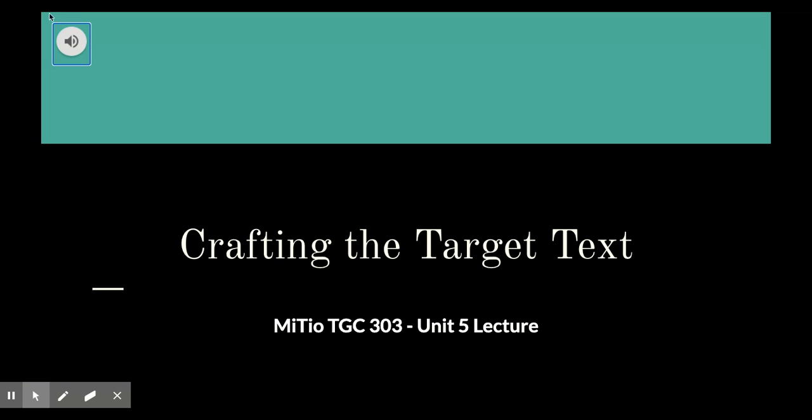We're going to be covering our fifth presentation, and the title is Crafting the Target Text. We're going to leave macro elements in order to focus on micro elements and deal with more local aspects of text production, such as linking, titling, paragraphing, emphasizing and hedging, and wording. By crafting, we mean the way in which writers and translators put together the various pieces of text, linking ideas through sentences and paragraphs within an overall structure.